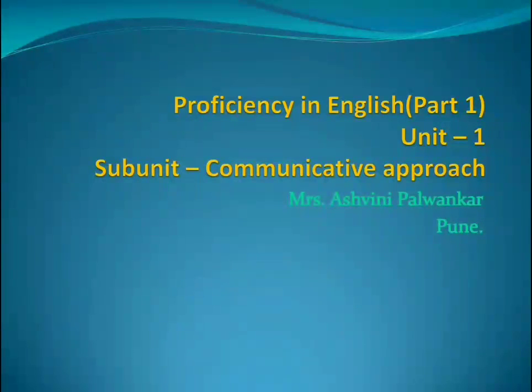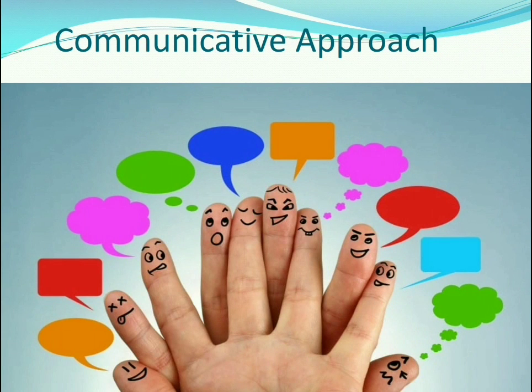Hello friends. Today in our subject Proficiency in English Part 1, let us learn Unit 1, Nature of English Language, and the topic's name is communicative approach to English language. Friends, what is a communicative approach? Definitely, communicative approach emphasizes the communication among the people. It focuses on the development of communication skill.